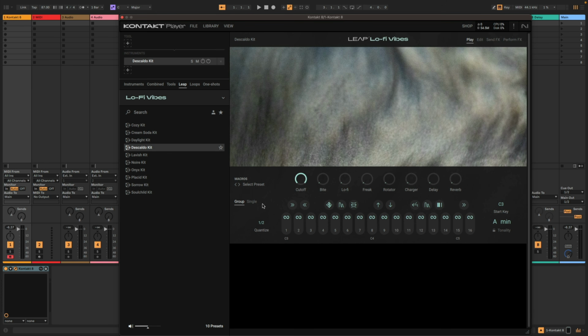The white keys trigger the loops and one-shots, while the black keys are used for performance effects like gator or stutter effects, and the knobs above are for further customizing the sound with additional effects.